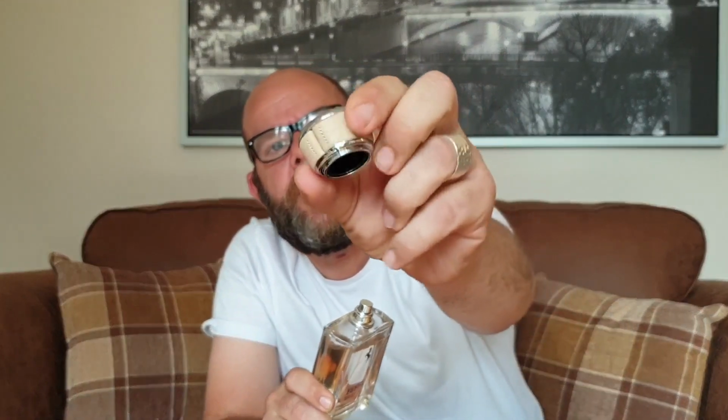The other option I had, which was another cheapie, is this, Bright Neroli by Ferrari. This is a 100ml bottle, fabulous presentation. Look at the cap, the cap is lovely. Really good stuff, actually. It smells quite a bit like Neroli Portofino, but there are some differences. It's not a direct clone, it's its own kind of scent. It's a little bit sweeter, and there's a little bit more of an orangey vibe. Performance on this isn't brilliant either, but with 100ml this was less than £20. I can't remember exactly how much I paid for it.